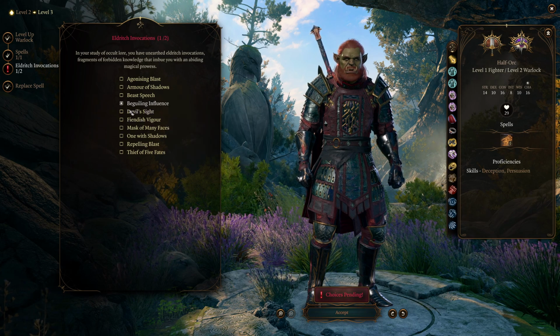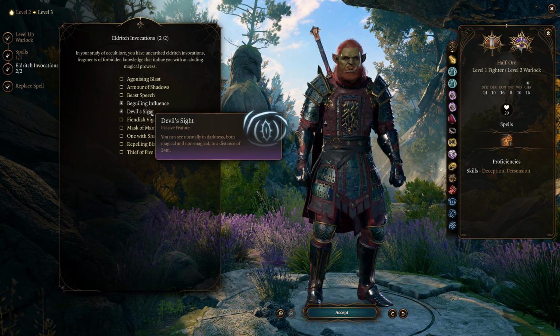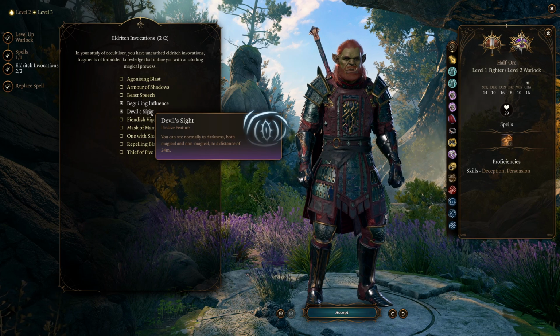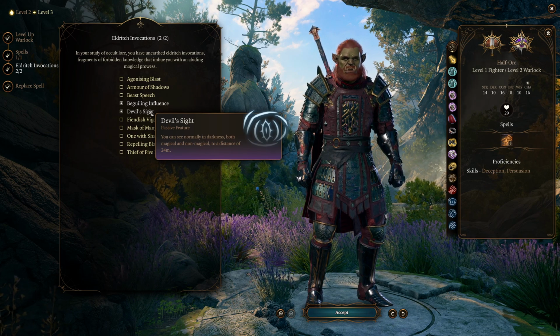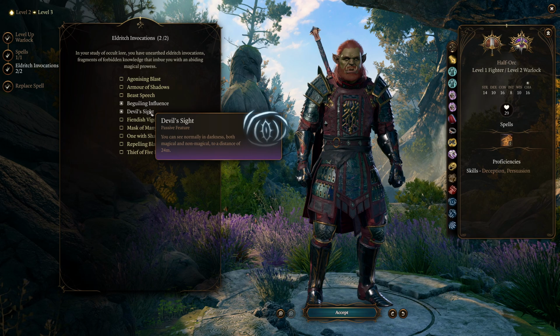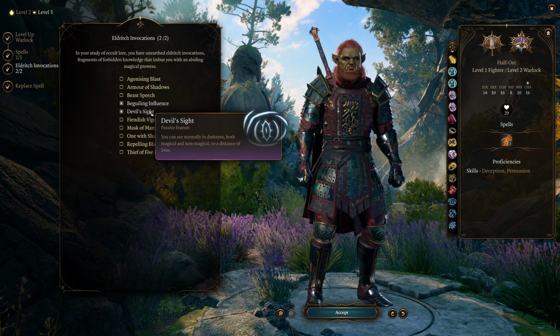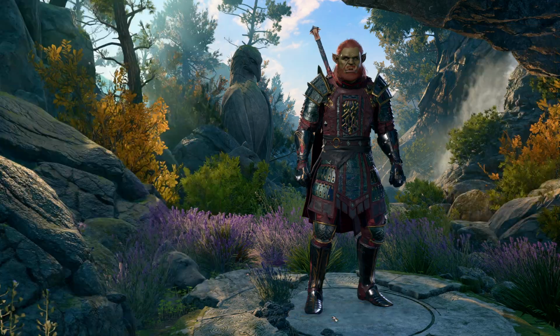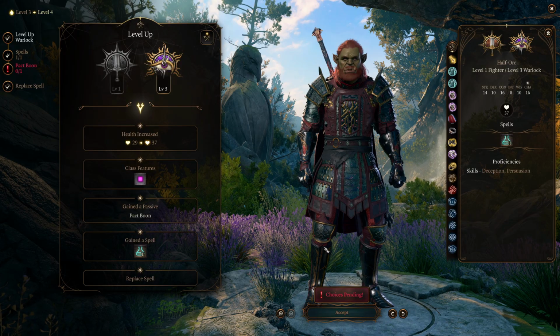Also, we're going to be grabbing Devil's Sight here. Even though I don't really use the Darkness Devil's Sight combo in this build, Devil's Sight is just an extremely useful passive to have anyway. Basically making you immune to magical darkness can come up a lot, and it's really worth keeping around, especially when you want to be hitting those big sword attacks.